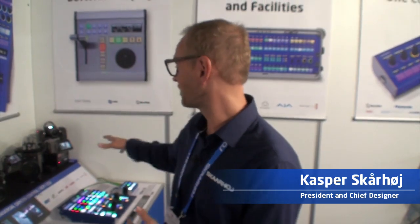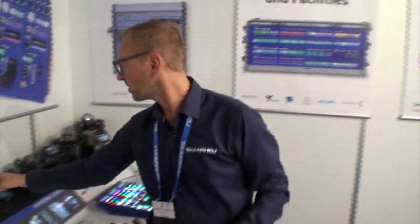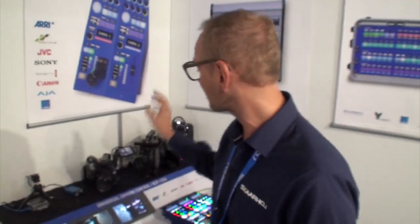The Skyhari RCPs are so flexible that they can work with cameras from large to small. At the booth here we have an Arri Amira representing one of the high-end cameras, and all the way down to an Atomos mini, which is a very small camera. So from large to small and everything in between.